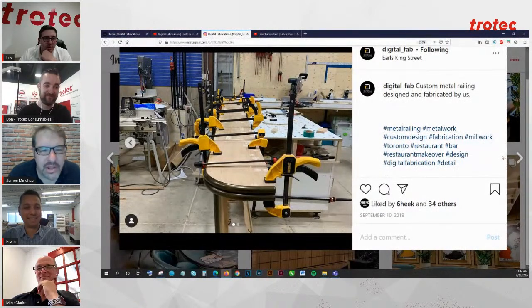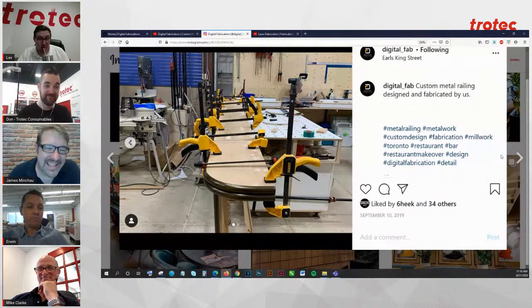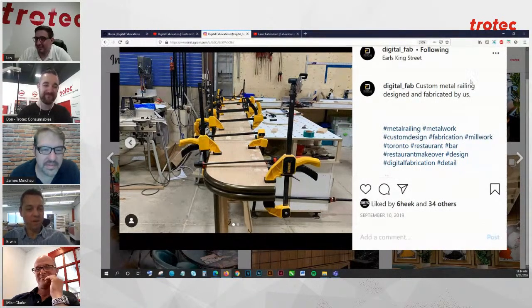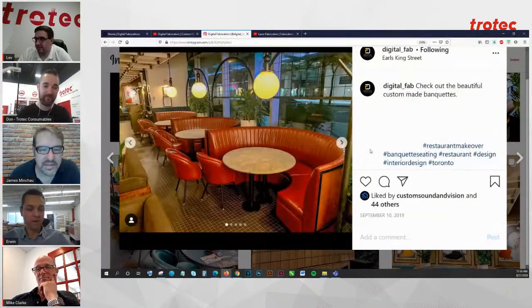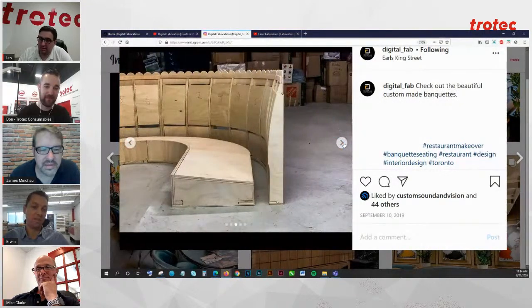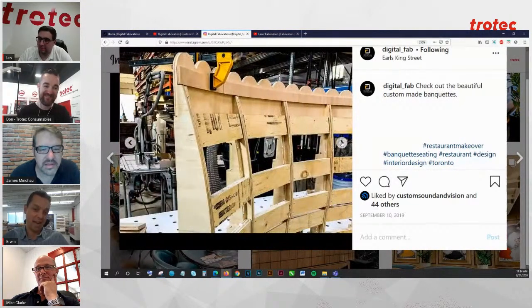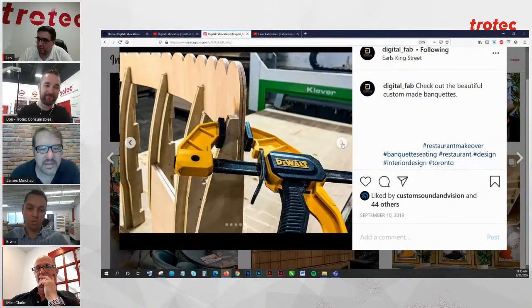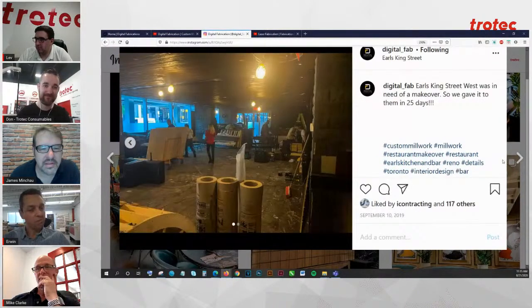So how do you market for everything? Is it all word of mouth? It is all word of mouth. Believe it or not, we do not even have our own sign on the building. We're in the sign business, and we don't even have a sign. It took a while for people to recognize us and believe that we do everything we say we do in-house. That's by inviting people over and giving them a tour.